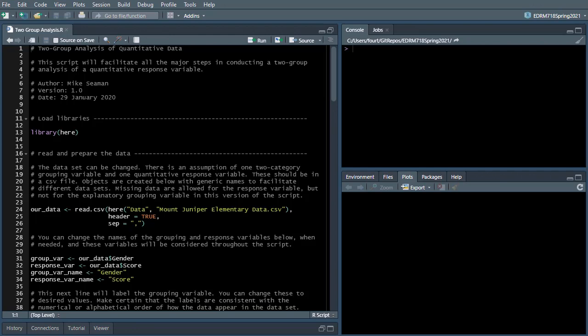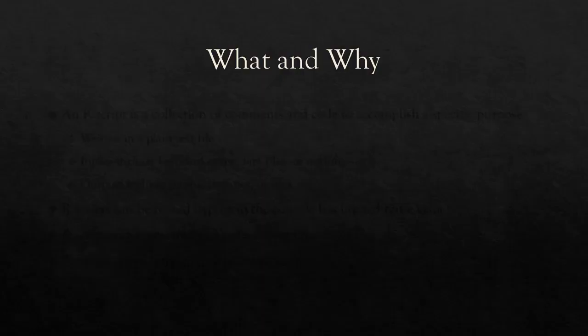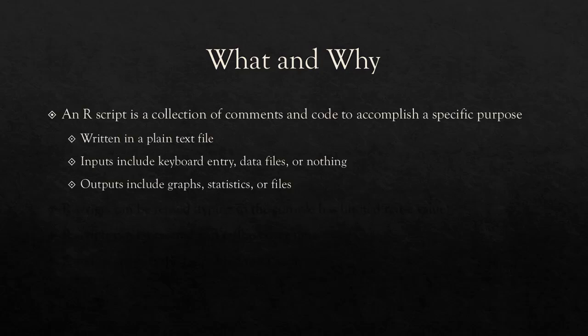Okay, so with that difference in mind and that little preamble, this is the script that we're going to use as I work through this presentation. I'm going to point out to you the various parts of this script. Let's talk about the what and why of scripts. An R script is a collection of comments and code to accomplish a specific purpose. It is written in a plain text file.